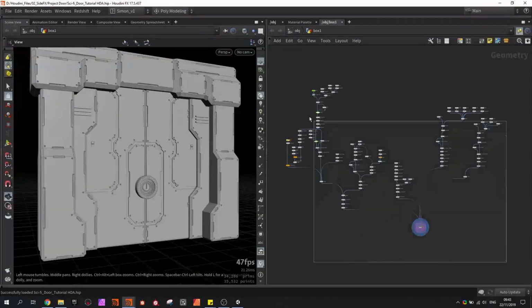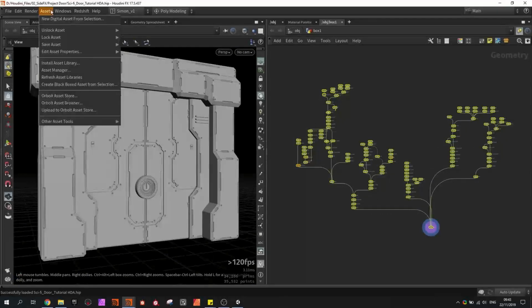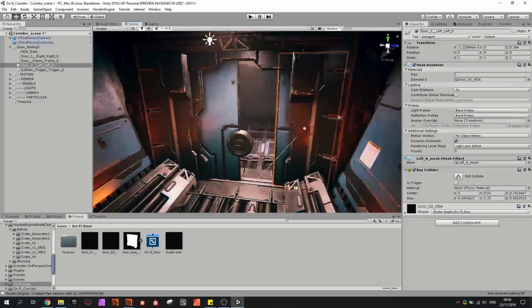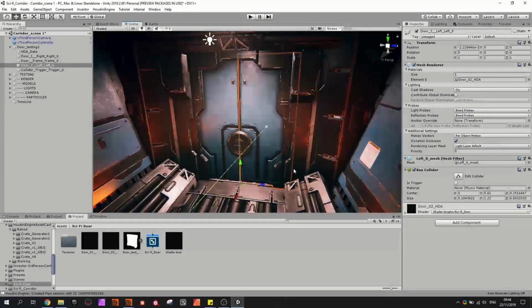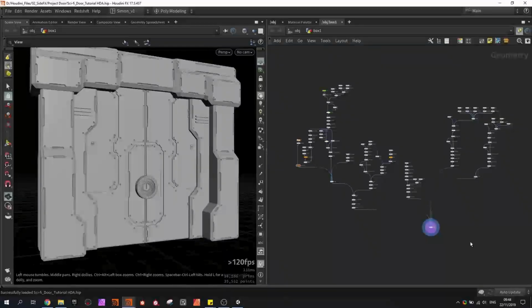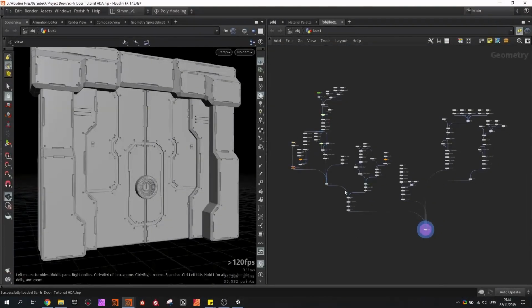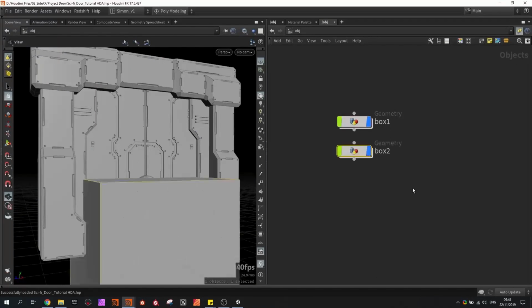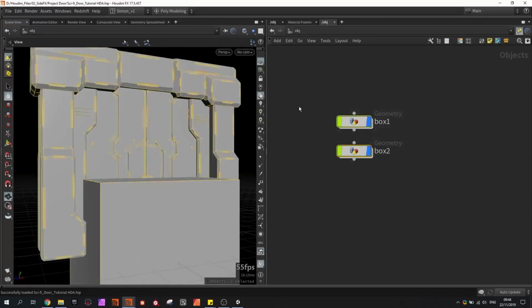So normally you can, for example, select everything and go here in create digital asset from selection. But since we want a door that has the possibility to open and close, I have to have a little different approach, and this is similar to the create tutorial. So instead of creating our digital asset on the SOP level, so right now we are on SOP level where we manipulate surfaces and geometry, I want to go back to the object level here, and in here for now let's just create another box, and we have to create a digital asset from these elements.